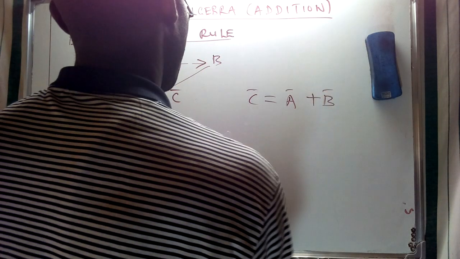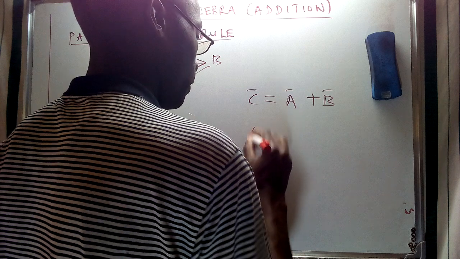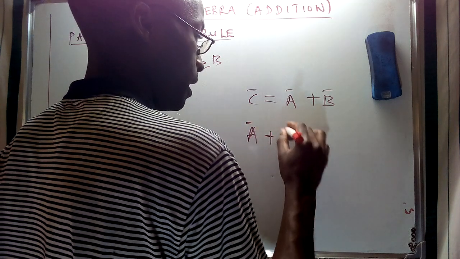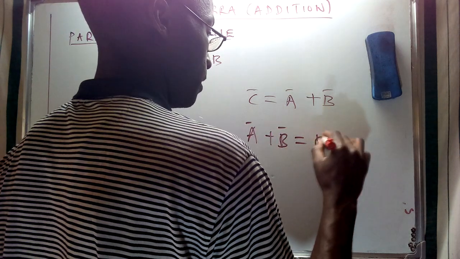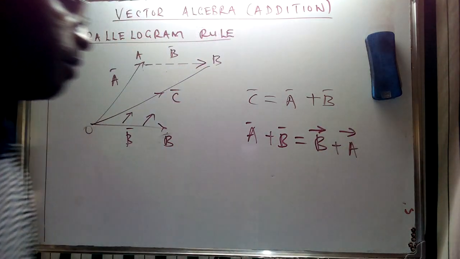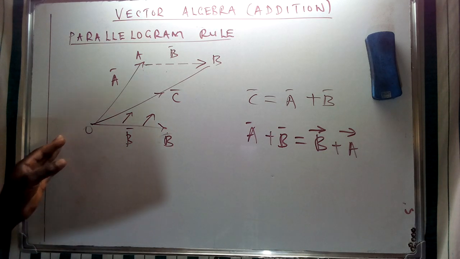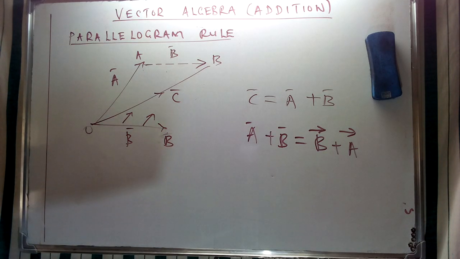So we said that this one displays that aspect of the commutative law, whereby we say that the equivalent for A plus B, which is C, can be illustrated as B plus A respectively, and therefore the addition of vectors is going to obey the commutative law as we had mentioned. So suppose we have a combination of three vectors, then we are going to have a different way in which we can do this specific addition of vectors.